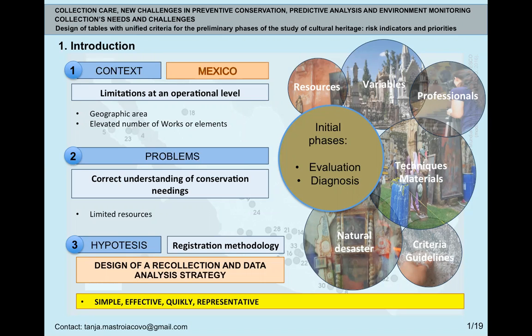The multiple variables that a cultural heritage conservation and restoration professional can face during the preliminary phases of diagnosis, along with the observation, registration, analysis, estimation, and interpretation of the information activities, have fed the concern of investigating the creation of a registration methodology that can answer to conditions characterized by a limited resource availability, with the purpose of comprehending the conservation issues and thus prioritizing and organizing the correct analysis, study, and concrete conservation actions.